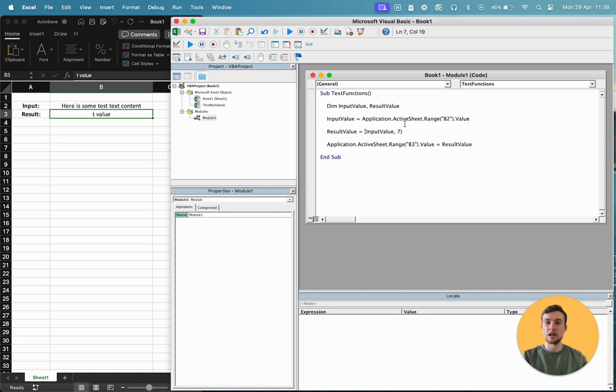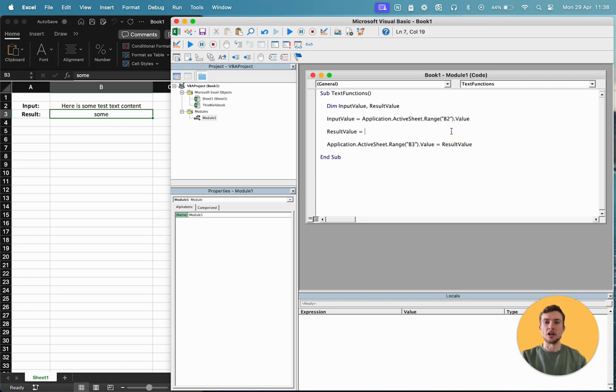Now I mentioned there'd be 3 you'd recognize. The last one is going to be Mid. So again, similarly to Excel, we're going to start with our input value. For Mid, we're going to use the start position. So let's say we want to aim for something in the middle of our string. So let's say 10. And then the number of characters that we want. So let's say 4. You can see that's given us the end of sum and the space afterwards. But if we were aiming for sum, then we'd know that we just need to replace the 10 with 9. And there we have it. We've pulled out sum from our text. So Left, Right, and Mid. All very similar to how they work in Excel.